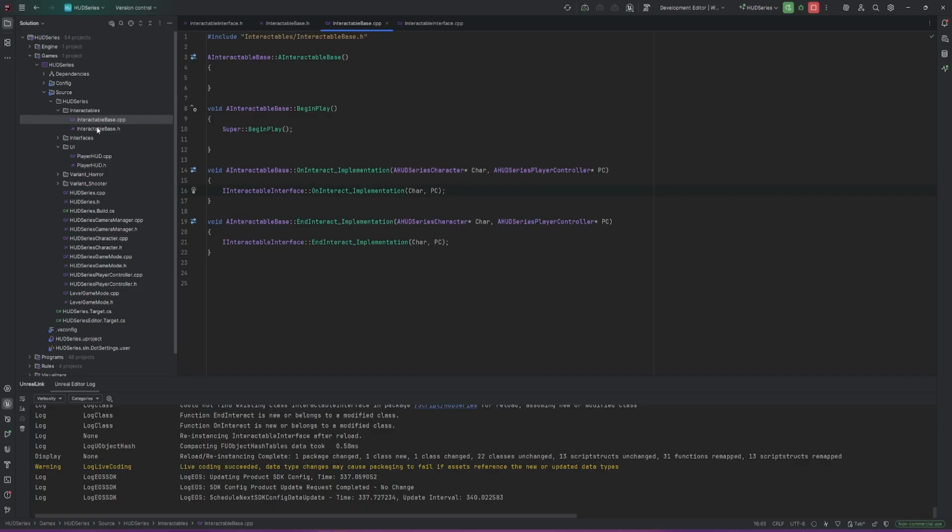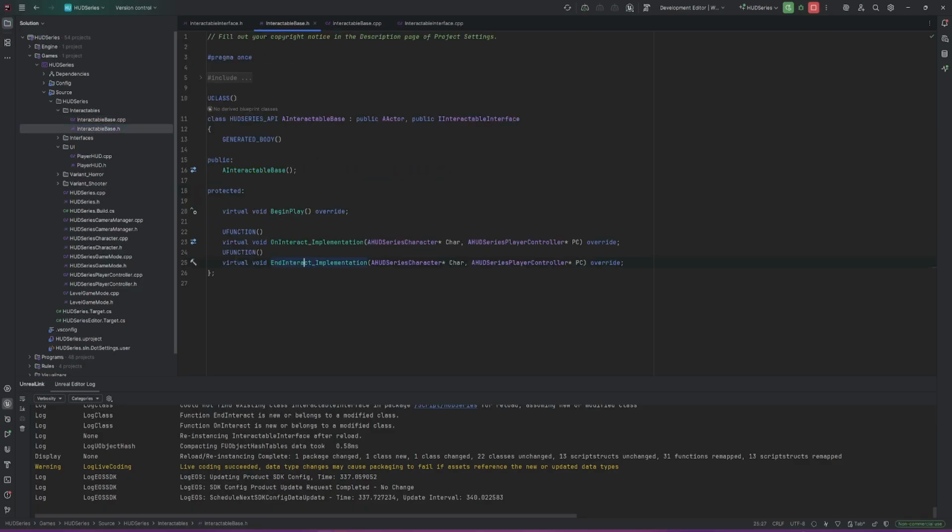Let's say they all play a sound when they are hit, and it's all the same sound. You can put it in the base class, in the on interact implementation, and it'll play on all the children classes. You can also change the sound on the children, and that will change the sound for each child. Anyway, so let's get this all fully working.